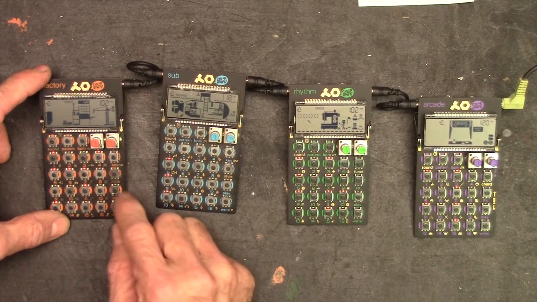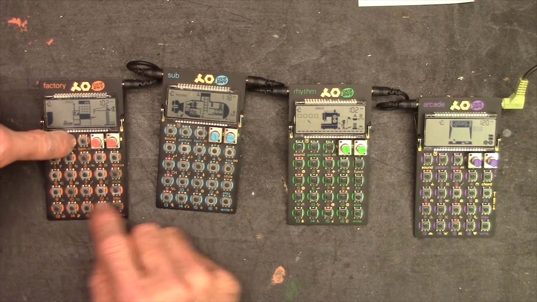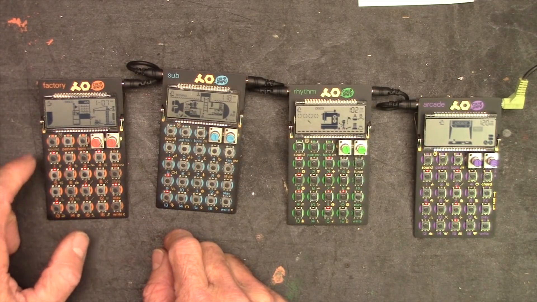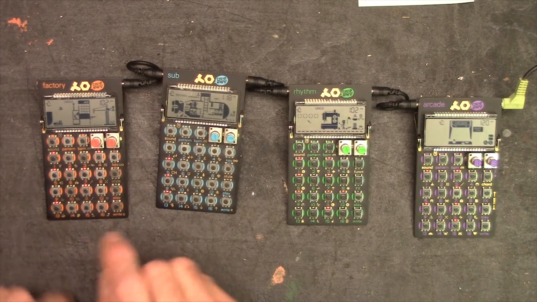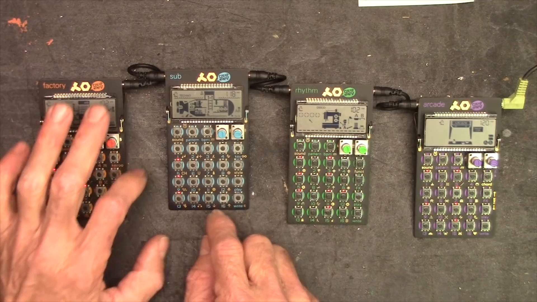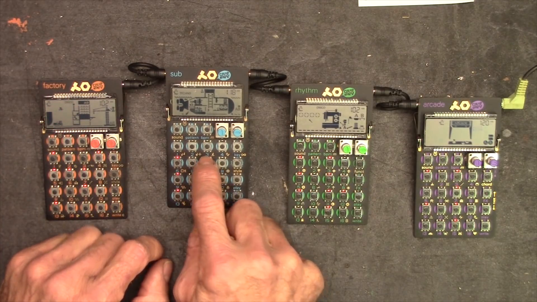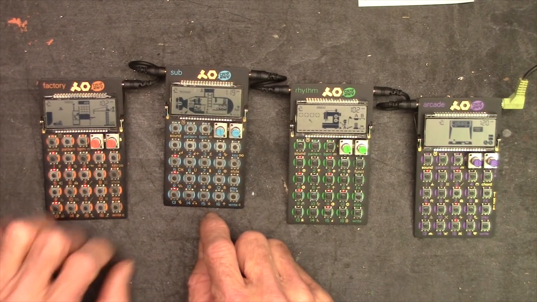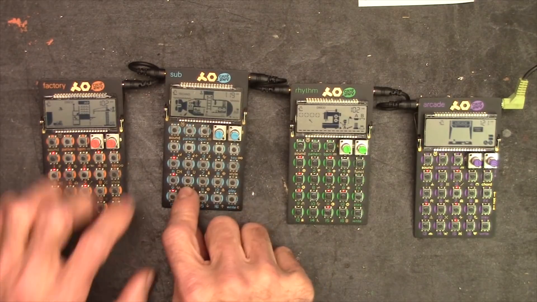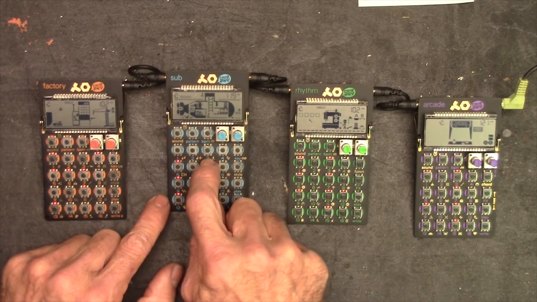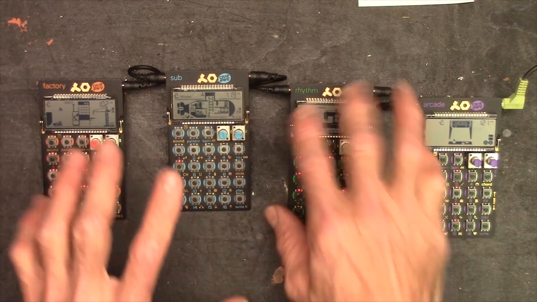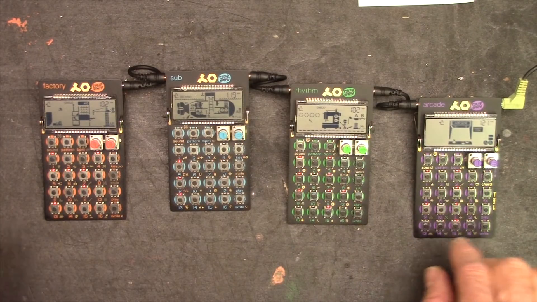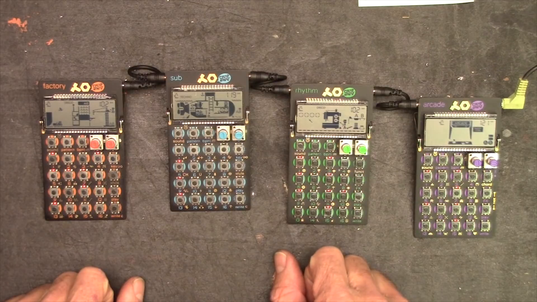Let's try sound number three. Then you have patterns - this one is set to pattern number one right now. Stop and play is that button. Now on the Sub, there's lots of really cool bass sounds. That's my favorite bass sound, and there are others. Pretty cool stuff.